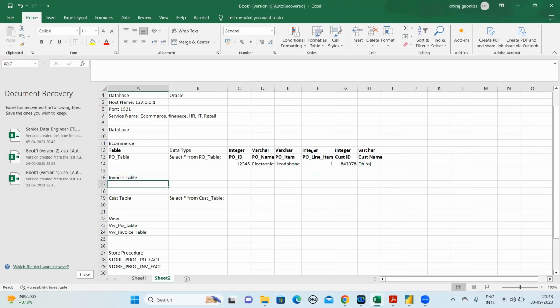Let's consider the invoice table. The invoice table may have, again, invoice ID. See, this is a very structured way we are storing.